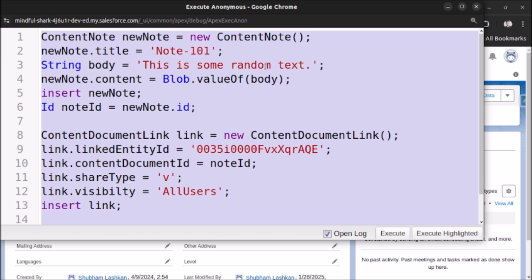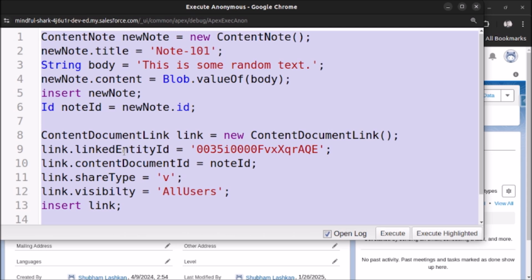Okay, so this is the code. Let me explain it once again. We have created the object of content note class, and after that we have set the title, we have created the body, and then we have set the content attribute of new note object with the body. Then we have inserted it. After that we are copying the id into the note id variable, and then we are using content document link to relate the content note with a record.